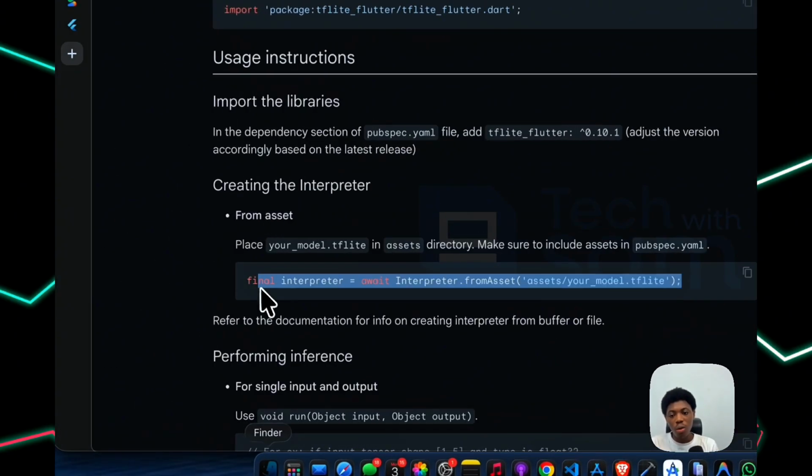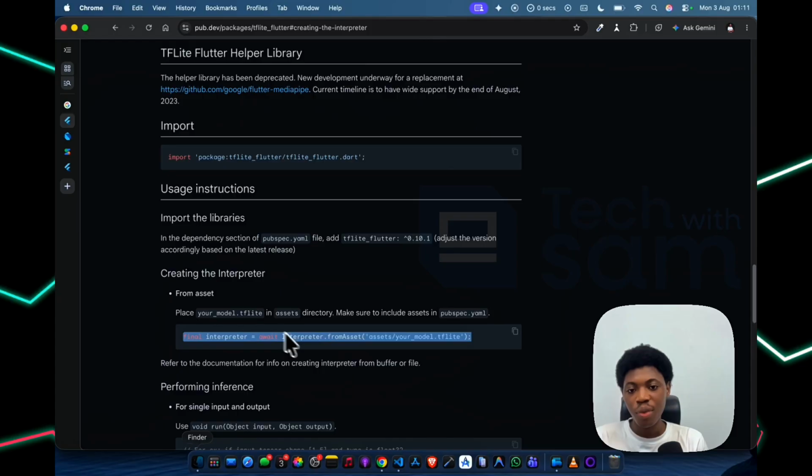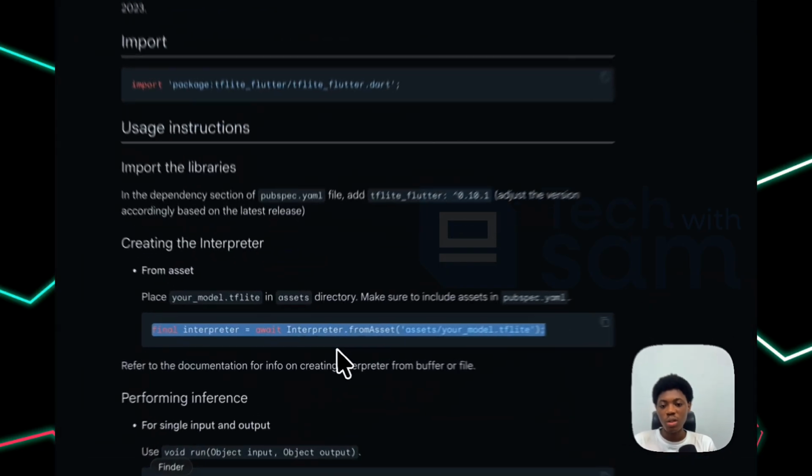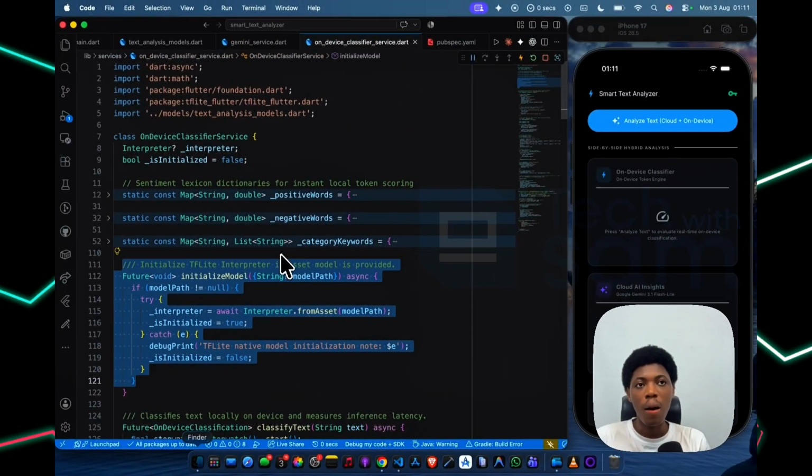If you have the TFLite model file, you can load the model from your assets, from your Flutter asset folder, just like normal images. So you can have that for a specific use, for personal use and stuff like that. So that's that. Otherwise, we can just use the general machine learning model.